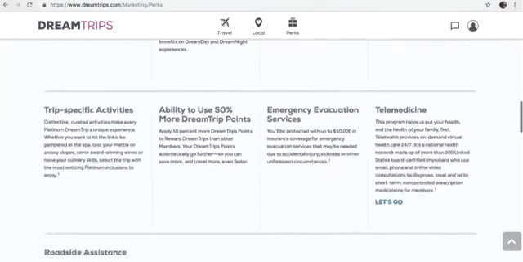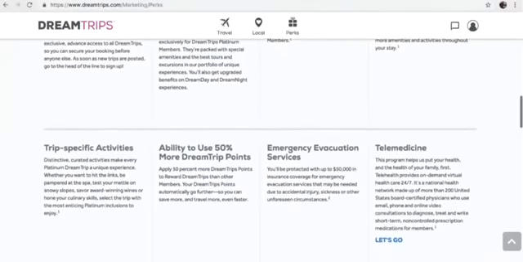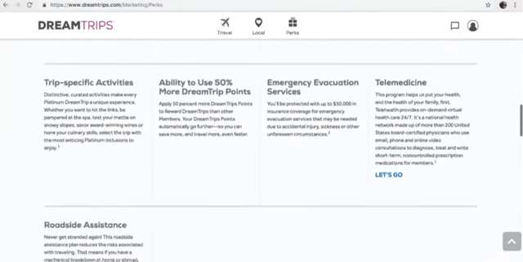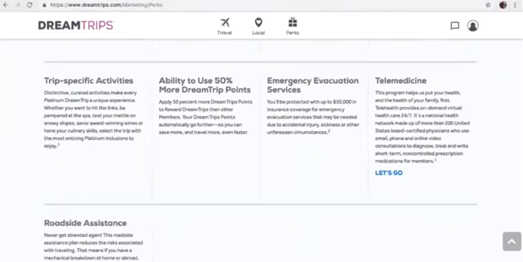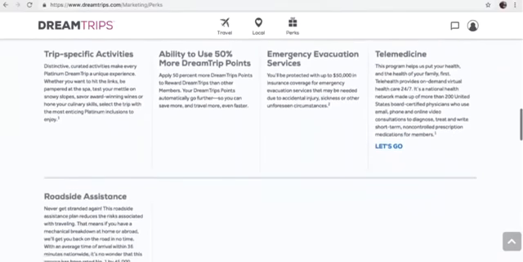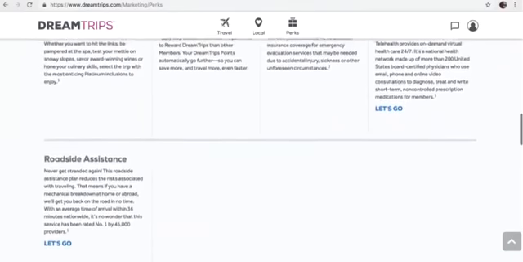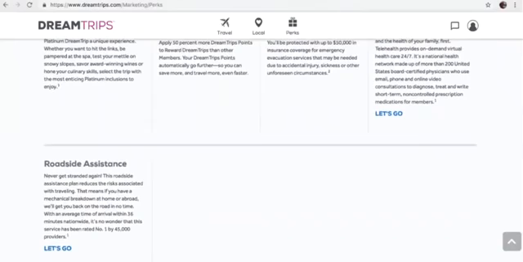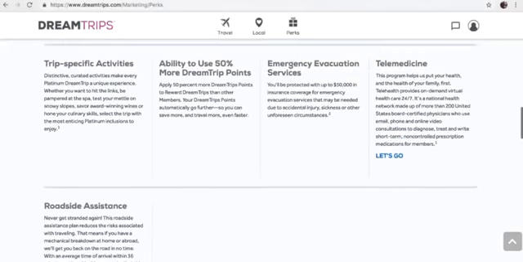And then for our platinum customers, we have some platinum specific benefits here: the telemedicine, emergency evacuation, and roadside assistance. You'll want to make sure, folks, to get those benefits set up. Go ahead and get the information plugged into all of the phones for the people in your household, because remember, your DreamTrips membership is a household membership, so that anyone that needs to take advantage of it has the information when you need it, especially the telemedicine.